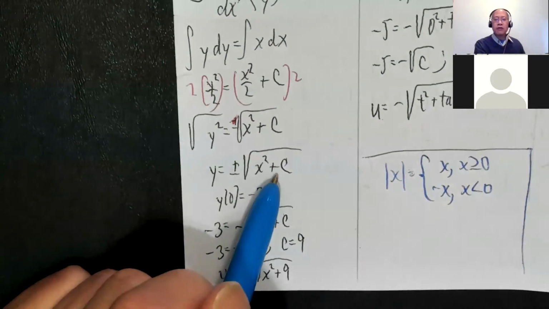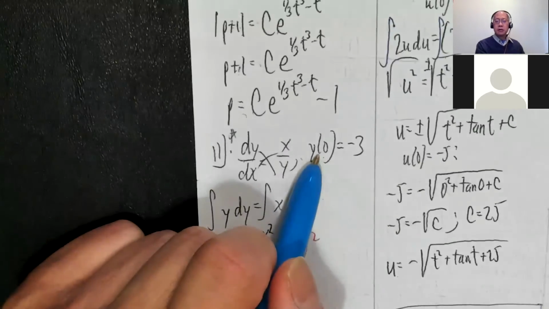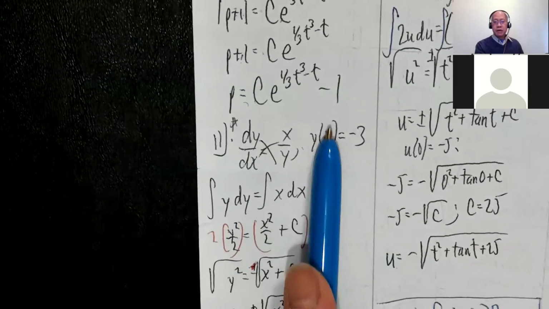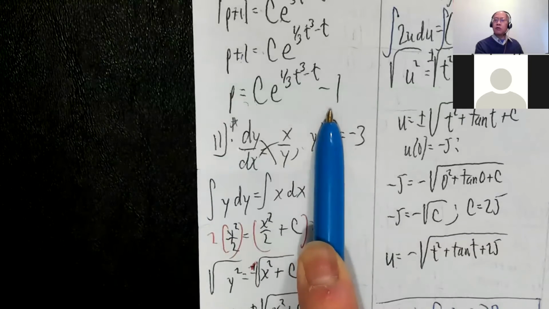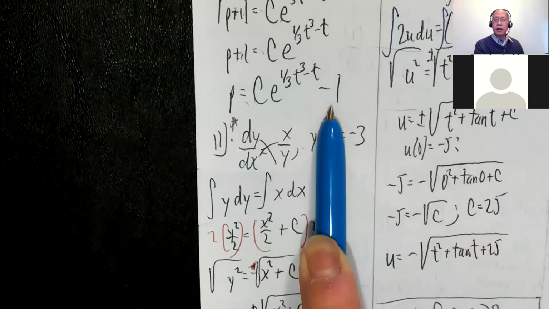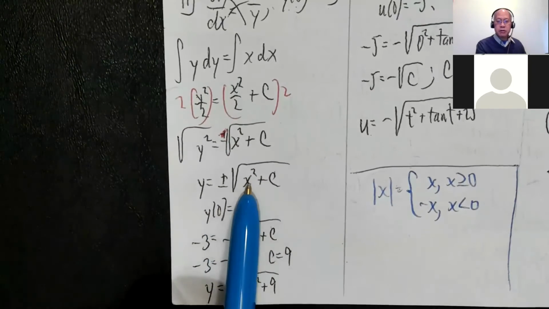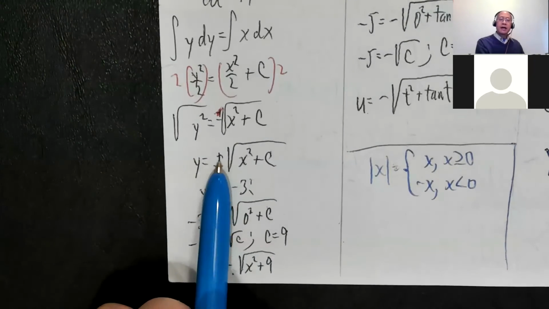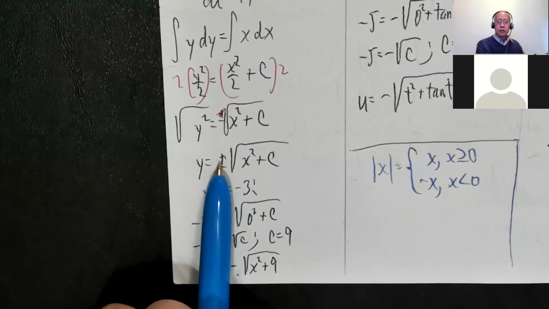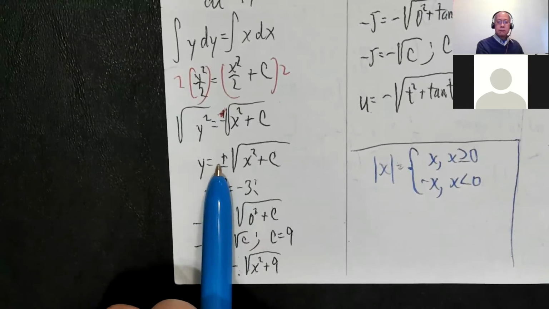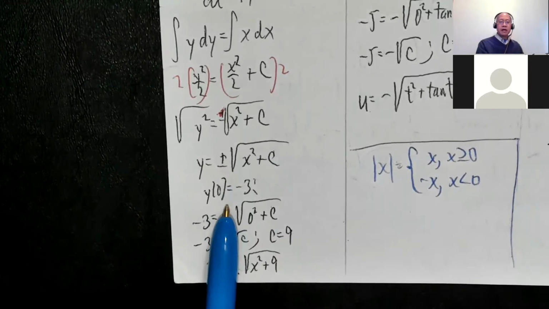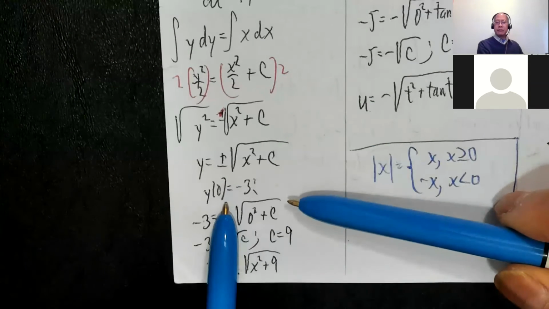But now I can solve for c based on this initial condition. Y of 0 is -3. And by the way, if you ever forget which one do I plug in what, maybe just cover this up. And now it says, oh, y is -3, right? So that tells me I'm plugging in for y. So this must be the other variable, x. Okay, so y of 0 is -3 means I put a 0 there, a -3 here. And furthermore, that now clinches that I'm doing the negative and not the positive. Back here I had plus or minus. This here tells me it's got to be a negative. If I make it a positive, if I cover this up, -3 equals square root. That can't happen, right?